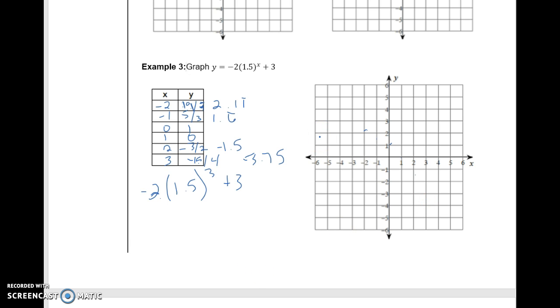All right, so my graph's getting closer and closer to 3 right there. And then it's going to take off to Never Never Land. Okay, my asymptote this time is at positive 3, right? This value out here is my asymptote. And this is a decreasing function, which is not a growth function or a decay function. It's just decreasing, okay? And it's because that negative out front flipped it.